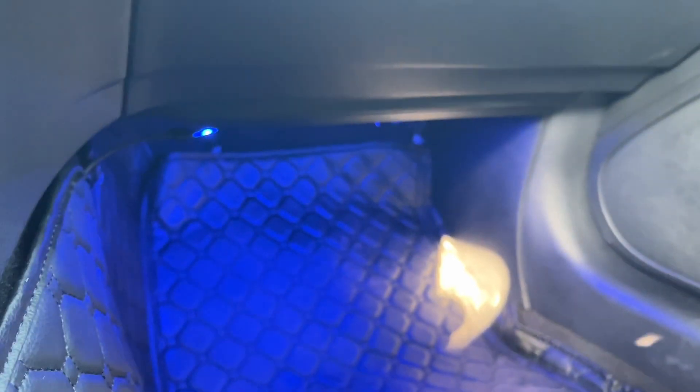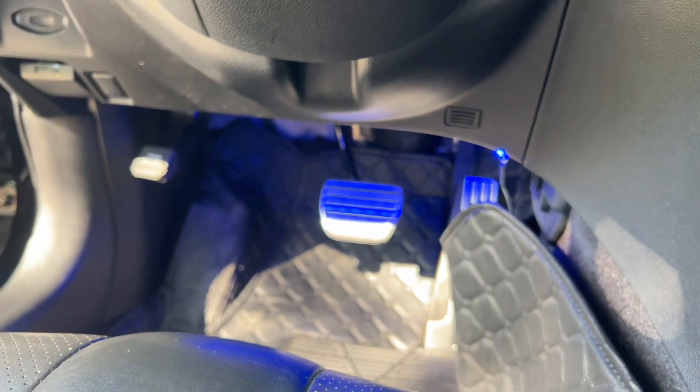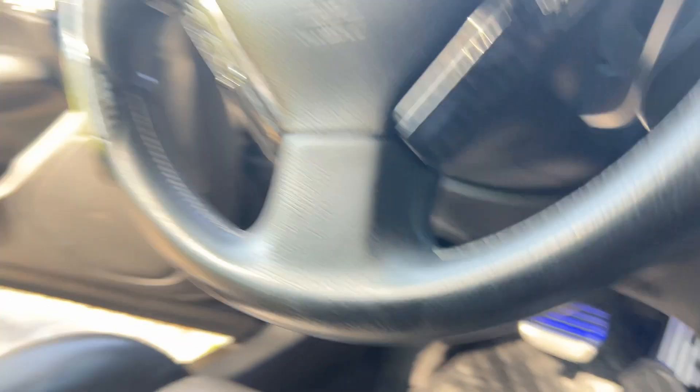One more thing I forgot - because the lights are off - we have these little floor lighting, just footwell lighting right there to set the little ambiance. Especially with the footwells on red and the stars on red as well, they flow so well. Majority of the time I actually leave it on blue though, just with the stars on blue too - that full blue look just looks menacing. Either blue or purple, that's pretty much it.